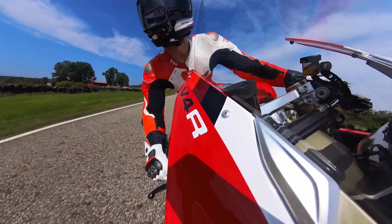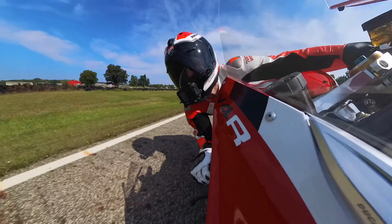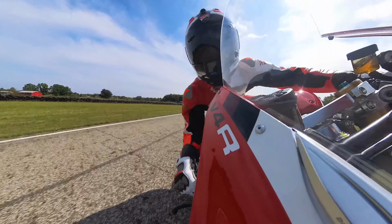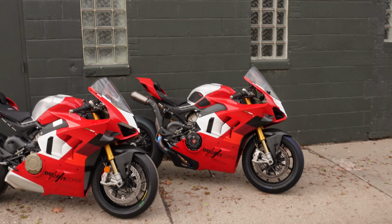So basically I just came to the conclusion it's best, especially after that day at Nelson where I basically messed my pants riding off into a mud hole in the middle of nowhere on the backside of the track. I just decided this was the best way to do it. So that's where we're at. We're going racing. We're building both of these this winter. I'm hoping to get a sneak peek. No, I can't even show her. Never mind. You know what? We're going to keep that a secret.